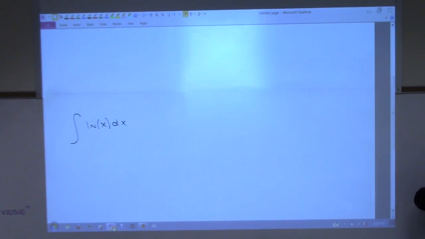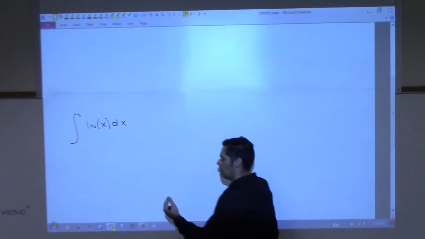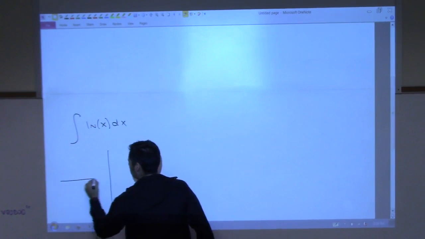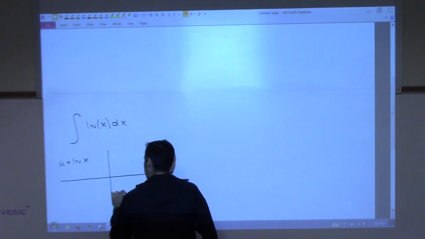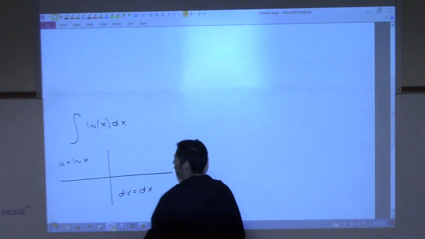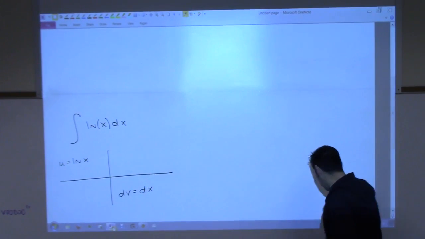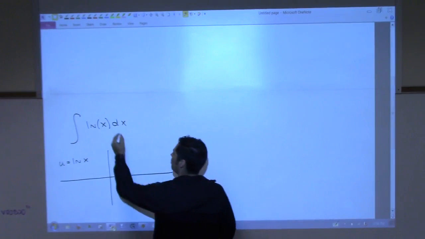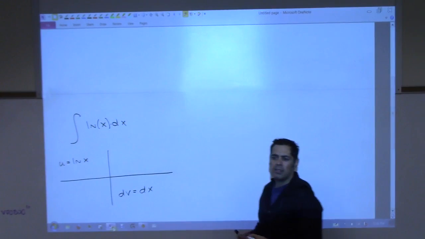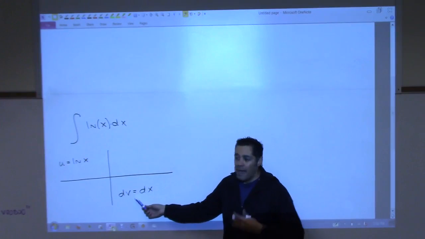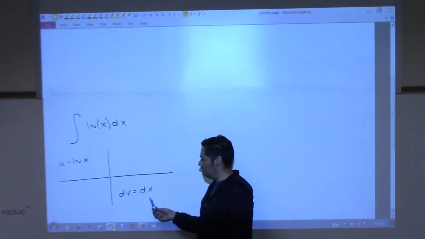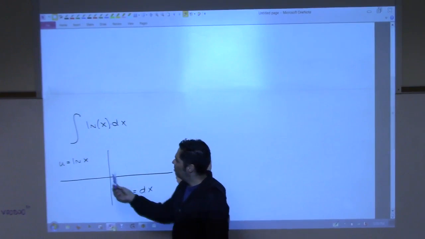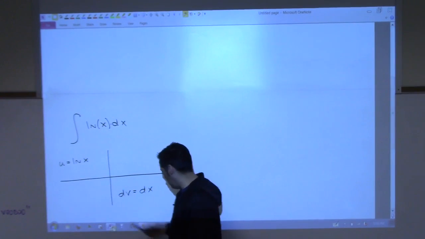Is it possible to make the u just the ln of x and the dv just dx? I don't know if that would work. Absolutely, you can do that. In fact, that's about all you can do, all right? Everyone see that? You have a product here, natural log of x times dx. dv has to have dx in it, so the only choice is dx itself, and then the natural log of x must go here.